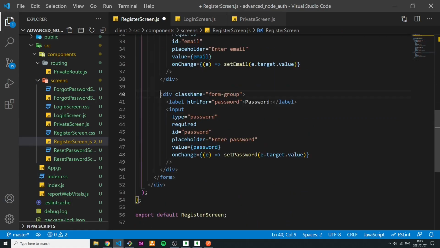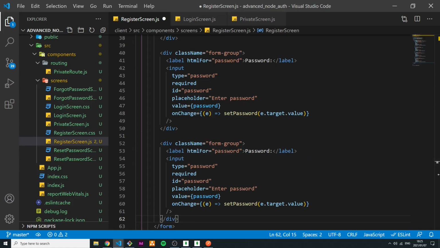Okay, and then the last form group is going to be for the confirm password. And let's set the label to confirm password.